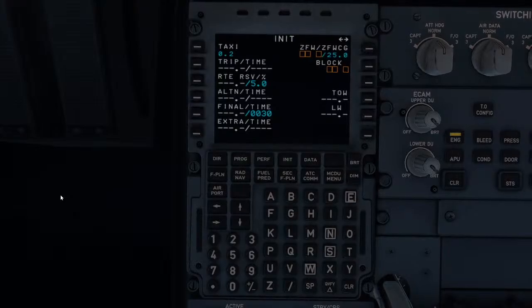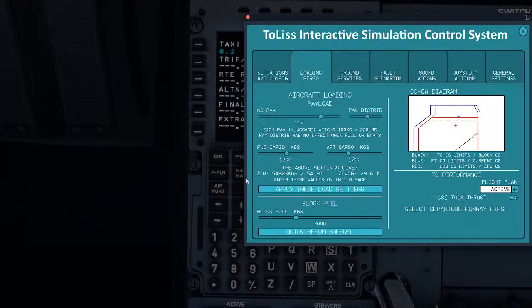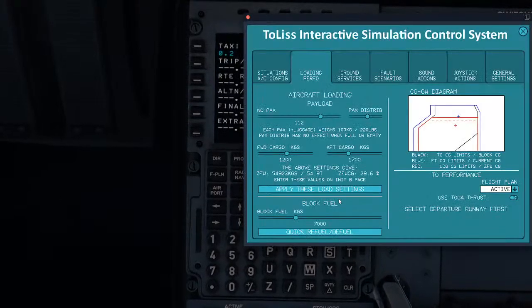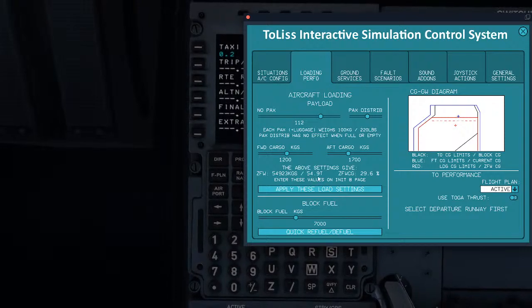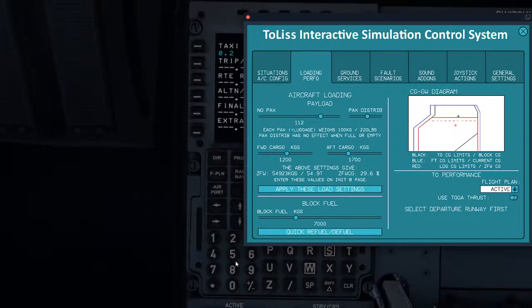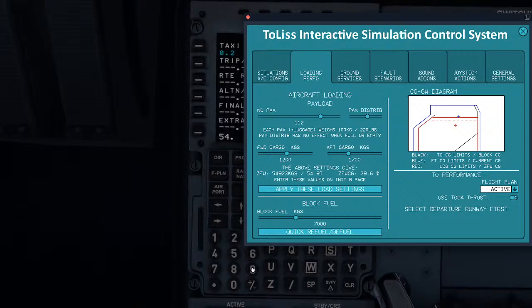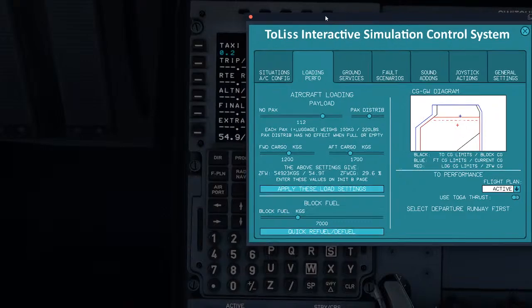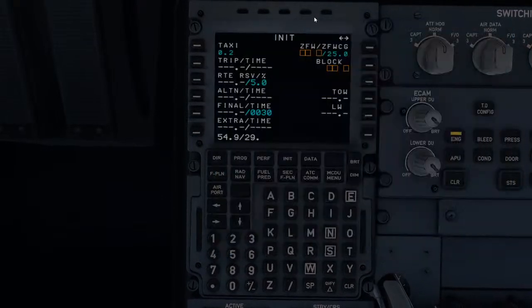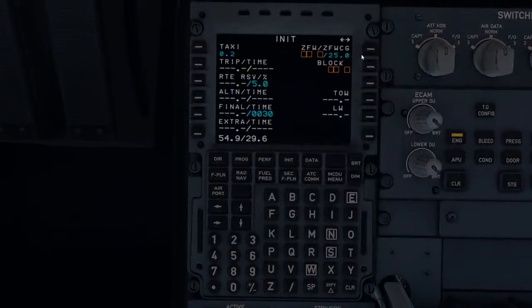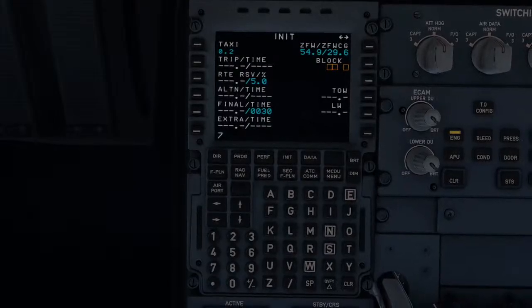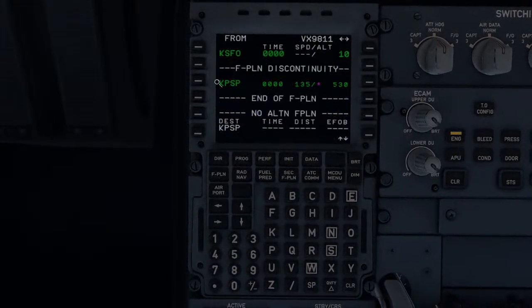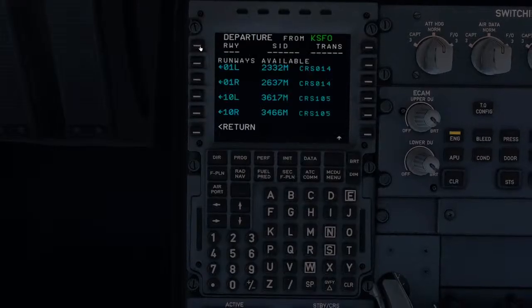And our block fuel is obviously 7, but we're gonna check these. Okay, so 54.9 and 29.6. Hold on. Yeah, 29.6. Block is just 7, and we can go to flight plan, KSFO, departure.